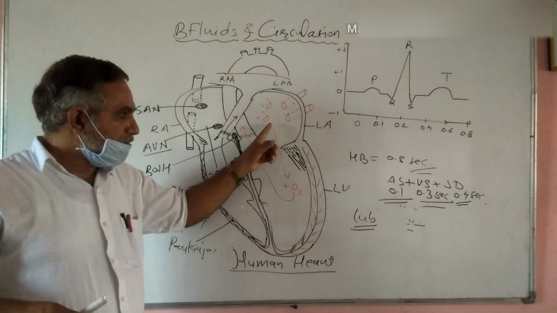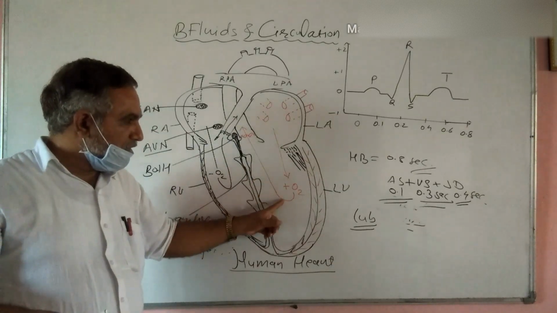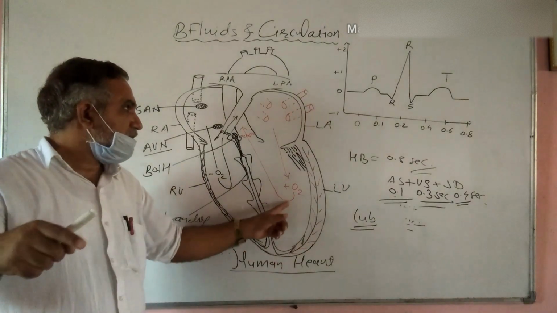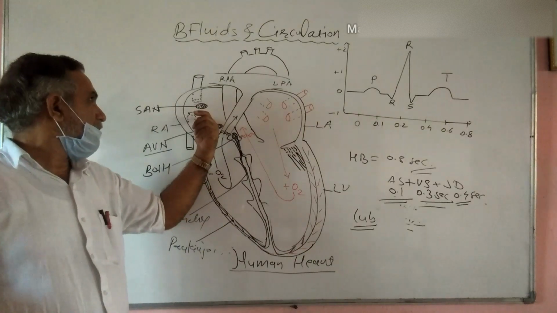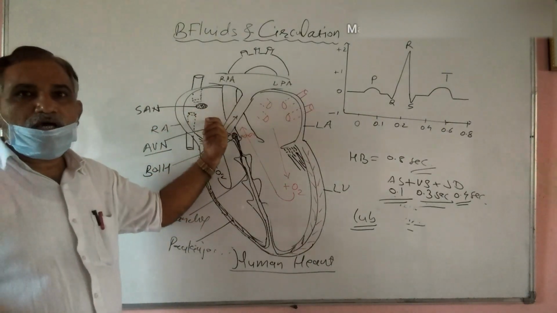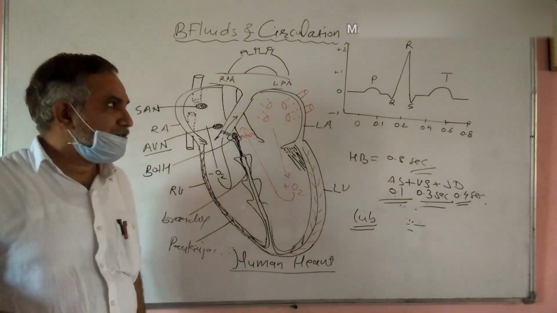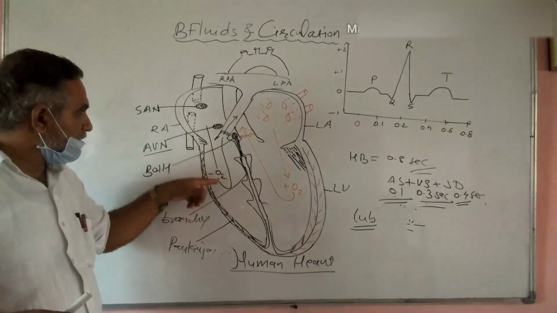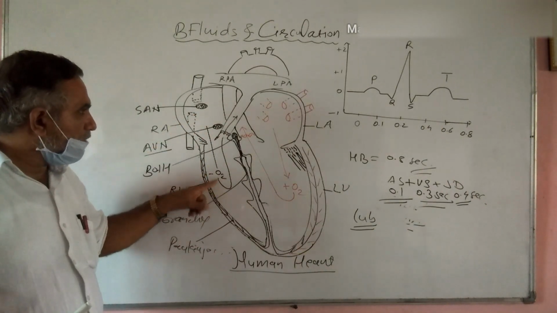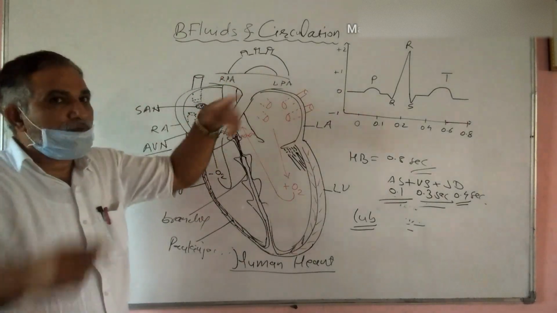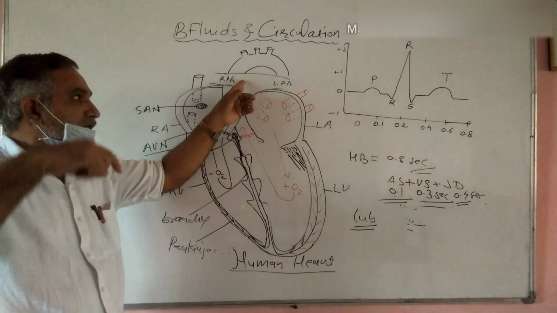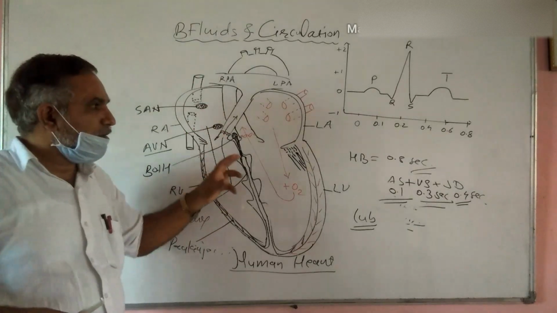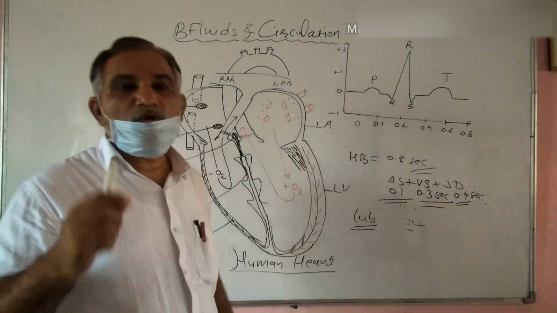From here, oxygenated or pure blood comes to here, then from here it reaches each and every living cell. From each living cell, blood returns back here as impure or deficient blood, that is, into the right atrium. So this is one circulation, the systemic circulation. Again, the pulmonary circulation is what? From the right atrium, impure blood reaches the right ventricle, and from the right ventricle via the pulmonary tract reaches the respective lungs, and from the lungs it returns to the left atrium. So this is the pulmonary circulation. This type of double circulation is exhibited by the human heart.